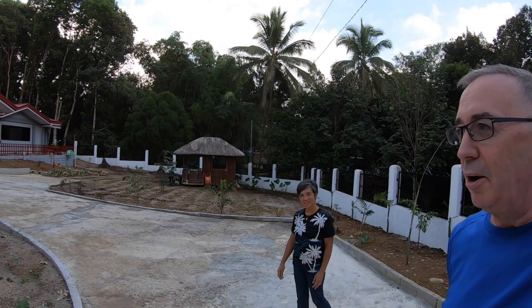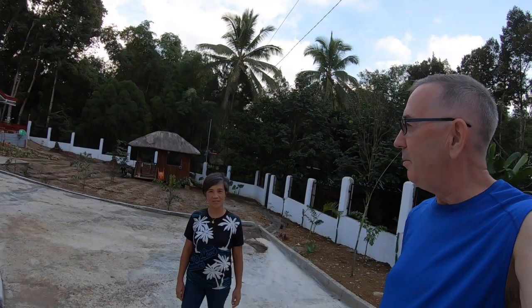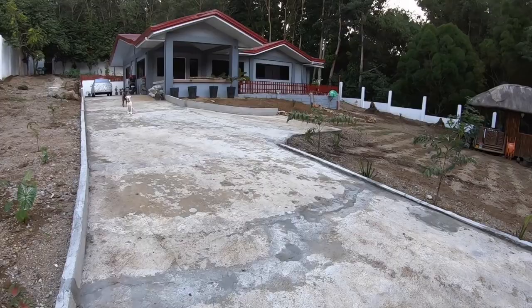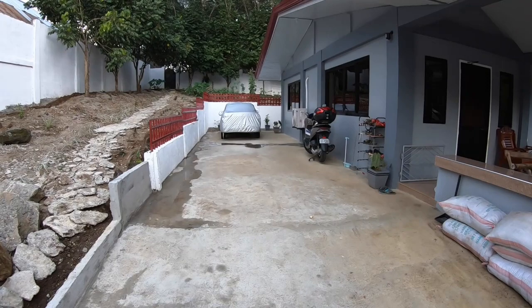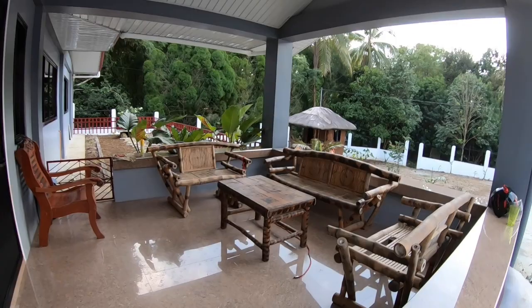We're doing our long overdue video on our house — it's all pretty much completed and we'll just do a walk-through to show you. Here's the driveway that we had done — Maria got it all cement. As we come into the house, there are two doggies waiting for us: Vanti (or Dum Dum) and Courage the Beast. There's the car, the scooter, and here's the outside seating area with a fan.